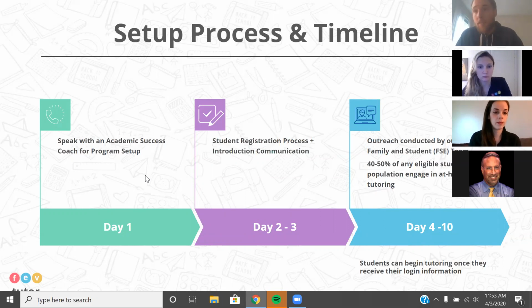So the setup process is designed in a way that we're not trying to add any extra heavy lifting onto our school partners who we know are already very busy. So it's more us talking over the phone, collaborating on a communication strategy, and then FEV Tutor doing all of the heavy lifting behind setting students up on schedules and getting it off the ground.